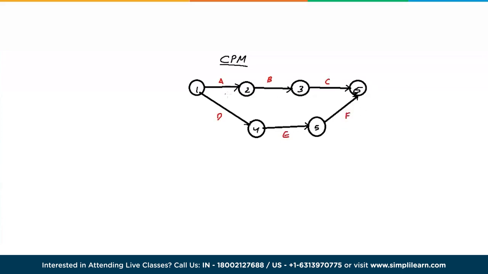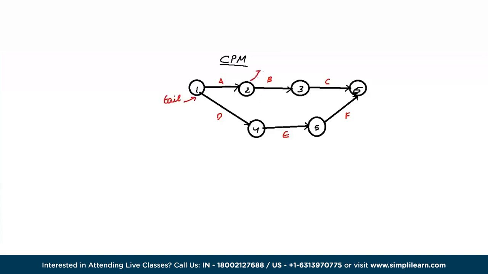So let's talk about what this is. So the two major components in a network diagram are events and activities. As you can see here, this circle with a number in between it represents a particular event. This is present at the start and end of an activity. So here, A, B, C, D, E, F represent activities. And each activity, like I mentioned, has a start and an end node. So for activity A, this node, node number 1, is called the tail node.